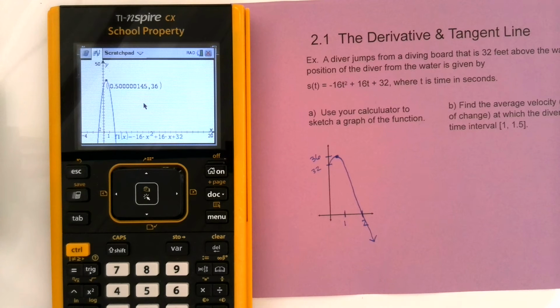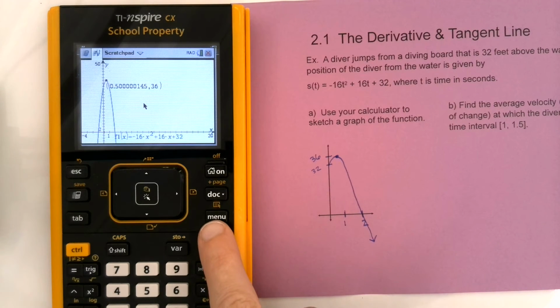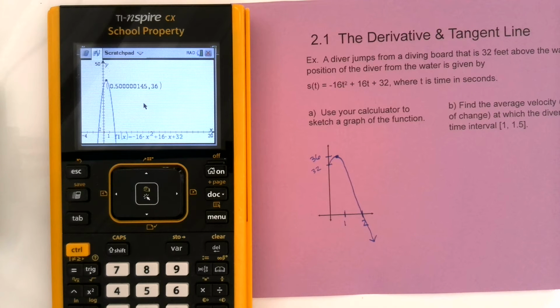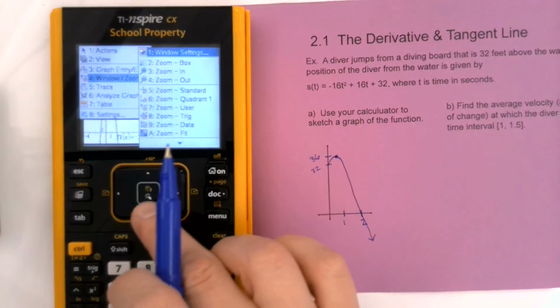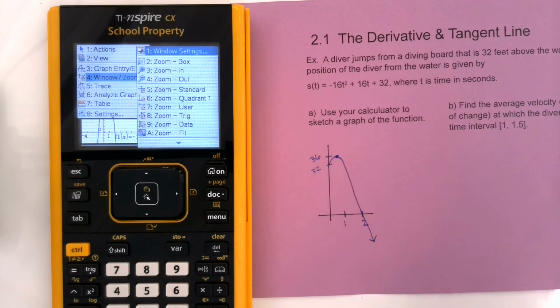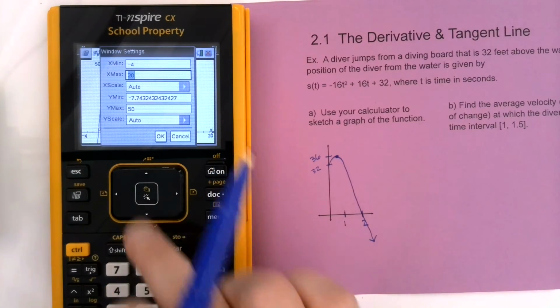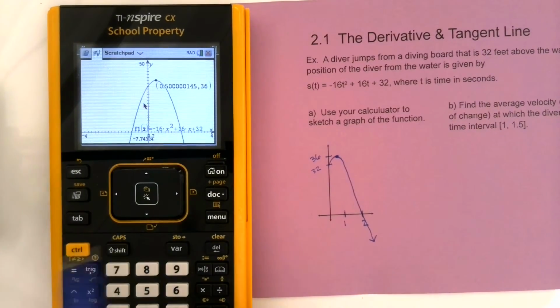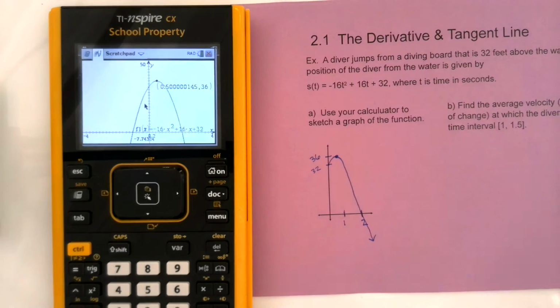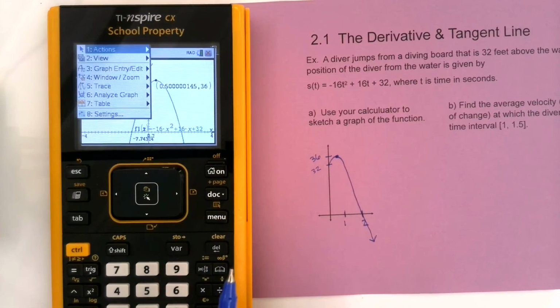Okay, Lana, how are you doing? I'm still trying to figure out the window. Okay. Getting to the window, or you're changing it? I'm changing it. Okay. So I would just make sure that your y's go above 36, because that's the max. And if we wanted it to be the only thing in the window, we're only going from 0 to 2 seconds here. So we could change our x max to be like 4, so that we're only seeing that part of it. That changes it up a little bit too. We could go from 0 to 4 if we didn't want to see him going up the stairs or that inaccurate part of it.